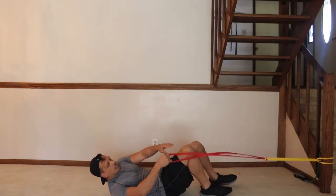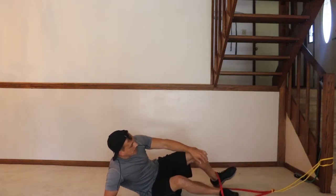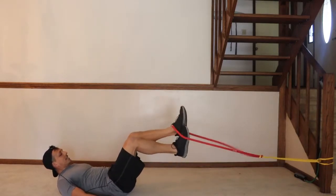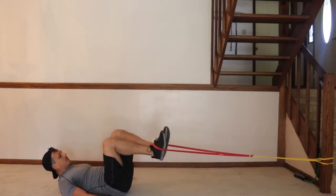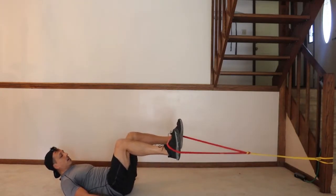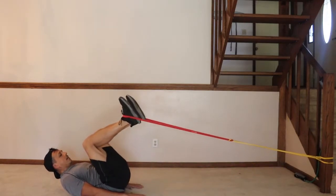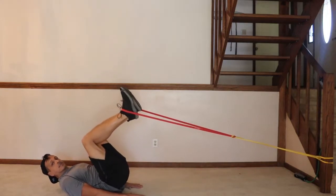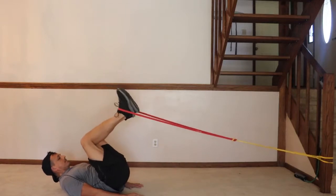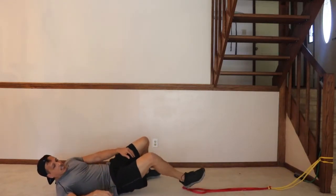With the band, you can attach it on here. I don't know if you can see me all the way there, but now they're attached. Obviously the further away from it, the more resistance you're going to have. Also, the wider your feet are, the more resistance there is as well. So you can do the same thing where you're in here and you bring it up like that. Up and down, okay? And that really works those lower abs, gets them nice and strong.